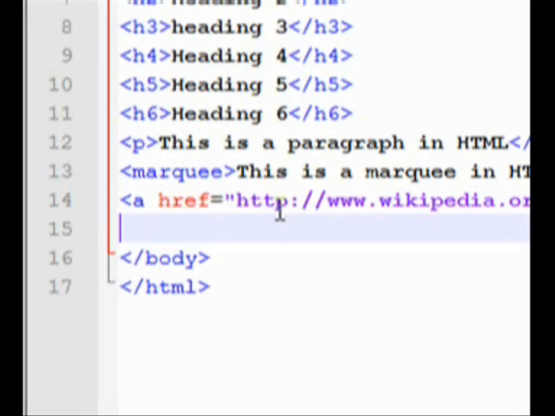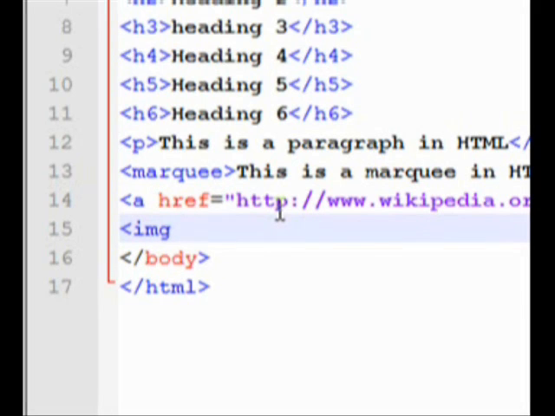So first of all, we need to open a tag. Now, the keyword for an image is actually img, so it's like typing in the word image without the vowels. Then we need to give it an attribute like we did for the anchor to make it a link. So the attribute for an image is src, for source.